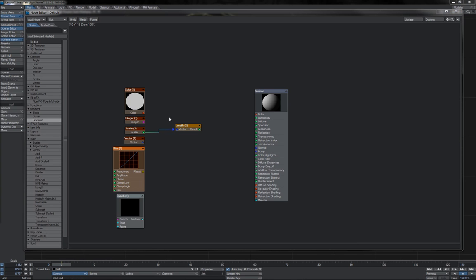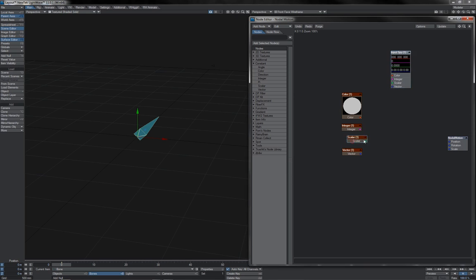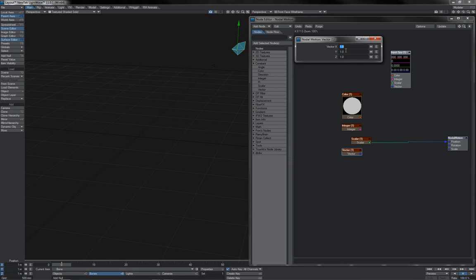So then, let's take a look at a couple of these cross connections and how and why they work the way that they do. Let's start most simply of all, plugging a scalar into a vector. I've got a node motion on the bone here, so if I just plug the scalar straight into its position, what we'll see is it jumps, and if we look in the corner we can see it's gone to 1 meter on all three axes. Reason why? The scalar is set to 1. Of course, you'll remember that a vector is just essentially a collection of three scalars, and when you plug a scalar into a vector like this, the single scalar just goes to each of the three slots, as we can also see easily on our input spy there.